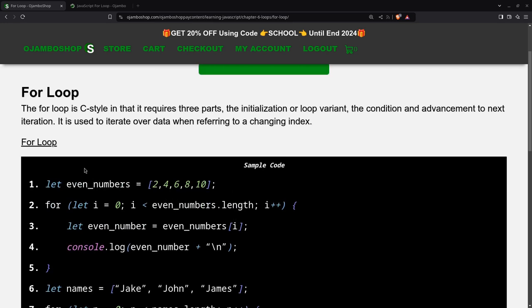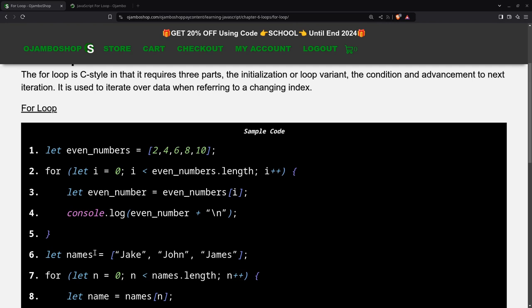So what I'll do in this tutorial, we'll create two variables. One will be an array of even numbers, and the other one will be an array of names. As you can see, in this particular case, the even numbers are 1, 2, 3, 4, 5. There are 5 of them, and then there's 3 names. If I was to print this out, I would have to print it out 5 times, and for this one I have to print it 3 times. If I have more data, you can imagine that would be extremely tedious.